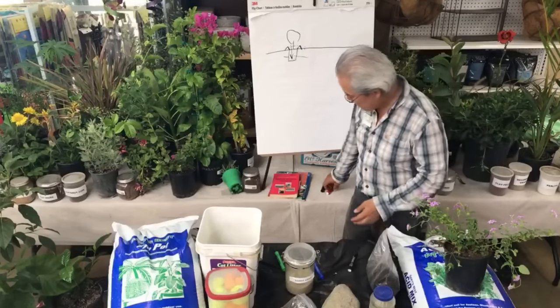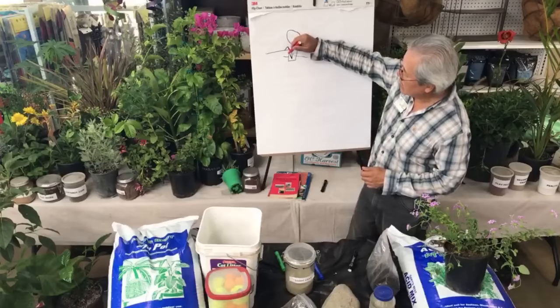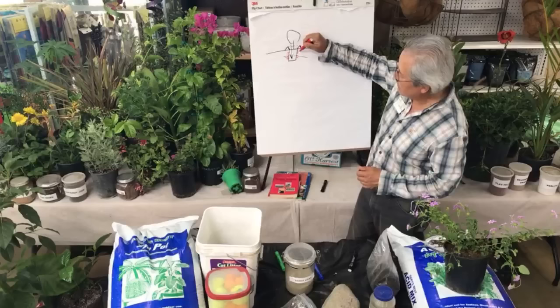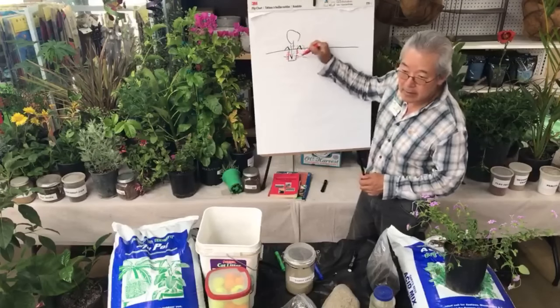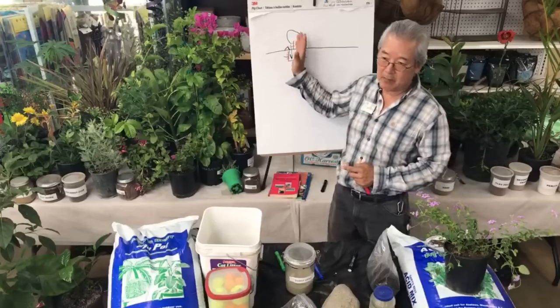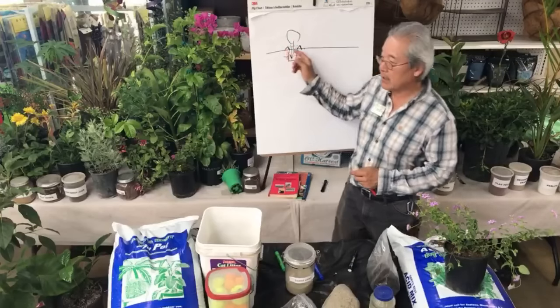When a plant gets established, that means enough root is out to the native soil. It only takes a few weeks, so that this can be dry, as long as this is wet, the roots can get the water. But it usually takes at least a few weeks for that to happen. If it's a box tree, it may take a whole month to get enough root out to native soil.